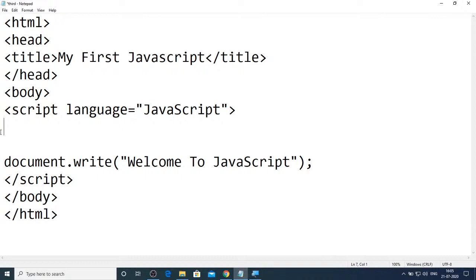The alert method we will be using mostly to raise a dialog box. And then similarly we have the second important method, that is confirm. This confirm method is used to raise again a dialog box asking the user to confirm, with a question appearing on the dialog box and two buttons shown on that dialog box, OK and Cancel. So we are asking the user to give confirmation whether it is OK or not OK.